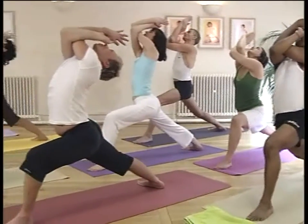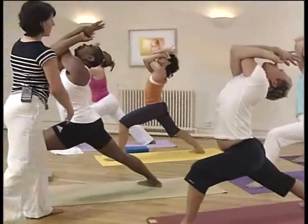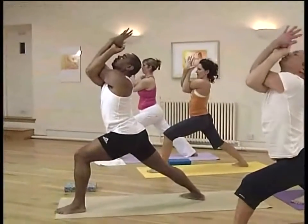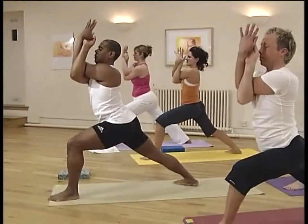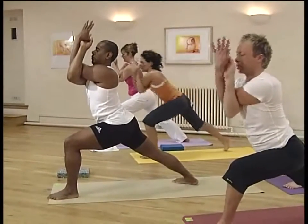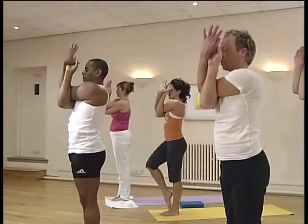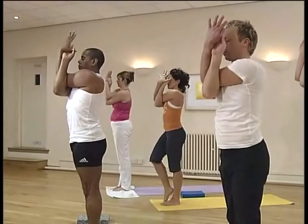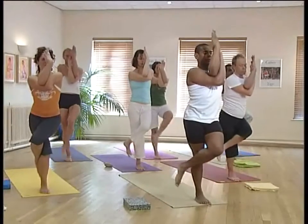It's ever so hard, this is such a tough exercise. Okay, and come back to centre. Now this feels easy now. Coming back to centre feels great. Okay, transference of weight. So you've got to think about everything radiating from the navel as you step forward. Fantastic. Okay, this time you're going to bring the left leg around the right into Garudasana, the eagle pose.